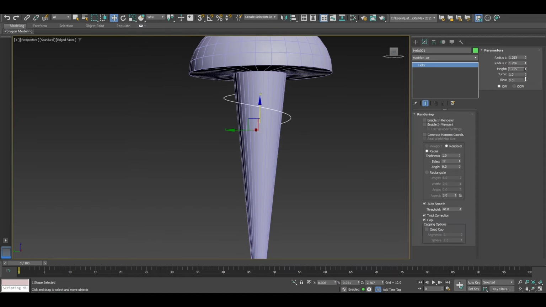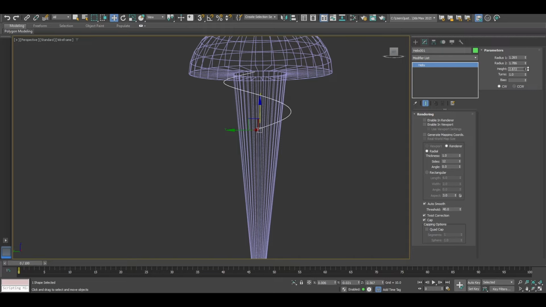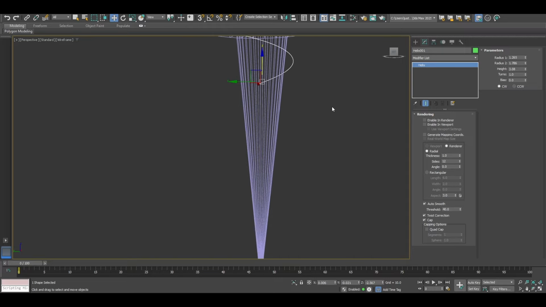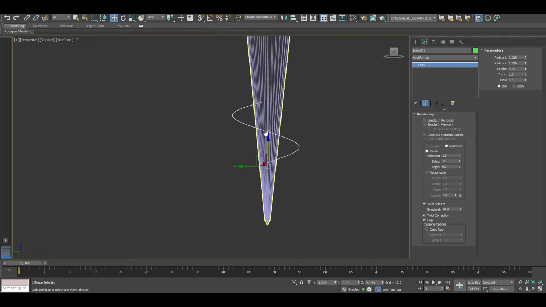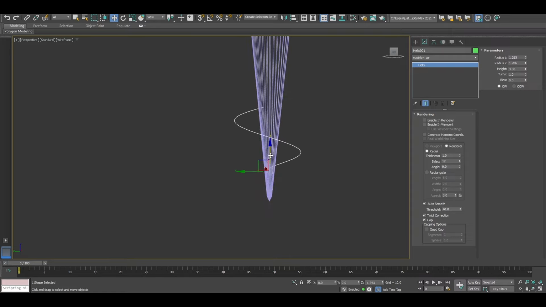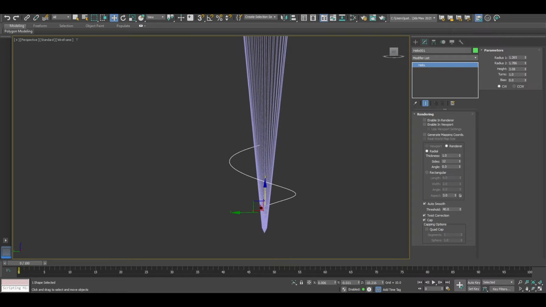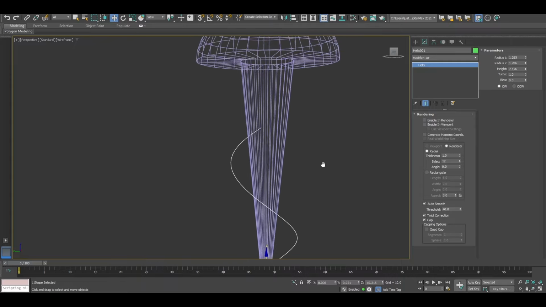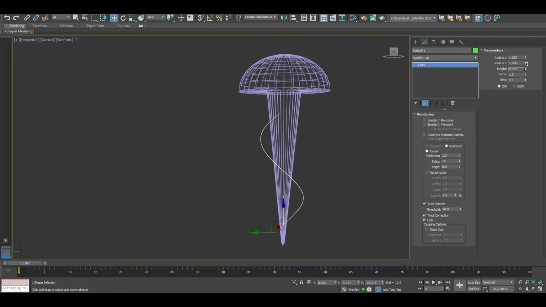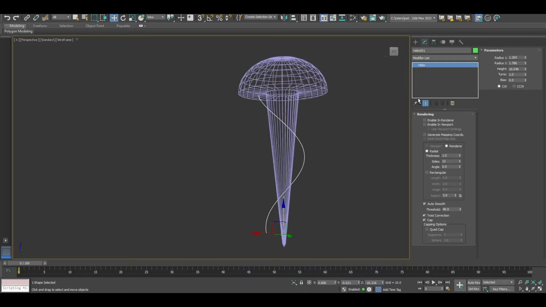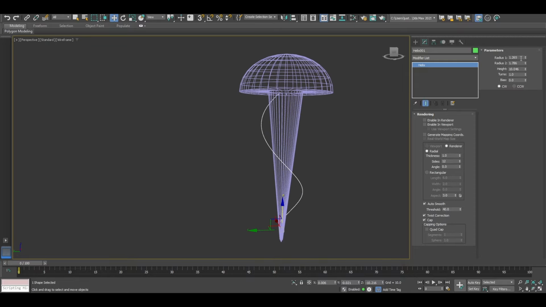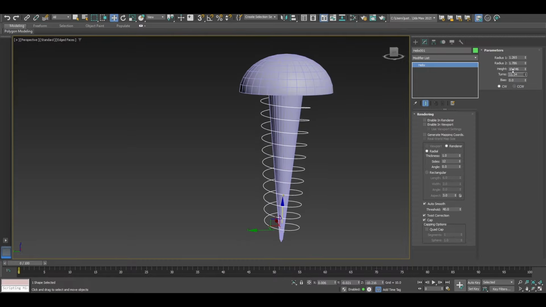If we change our height, you can see we're moving the helix up and down. So if we bring this down to the point where we want it to finish, which I would say is about here, then we can bring the height up until we get to the top. I'm just going to drag this all the way up to about here for now. Then, where it says turns, we're going to bring that way up so we get our threads, like so. I don't want too many. I'm going to say maybe about 12.